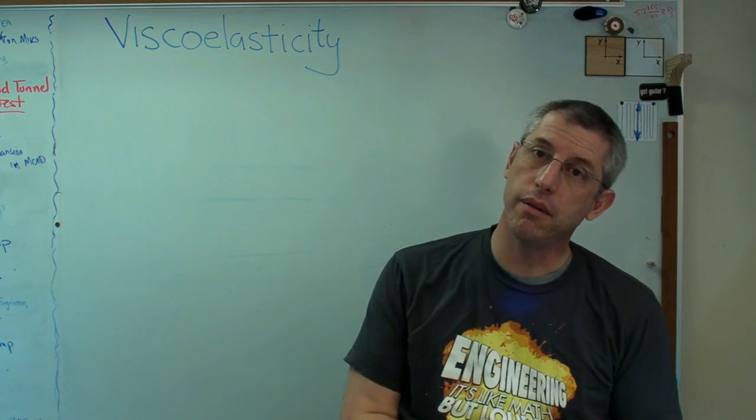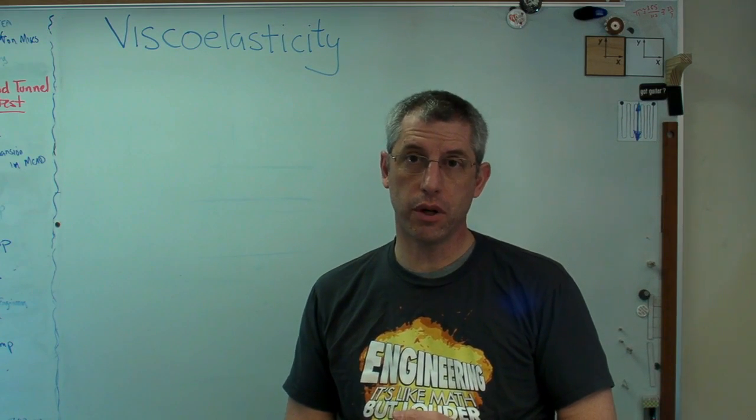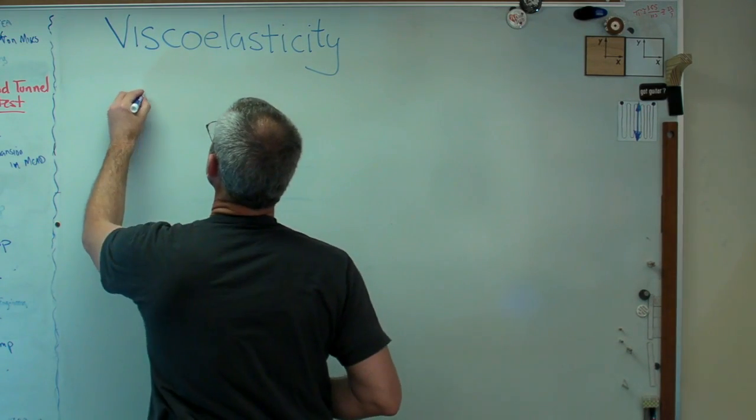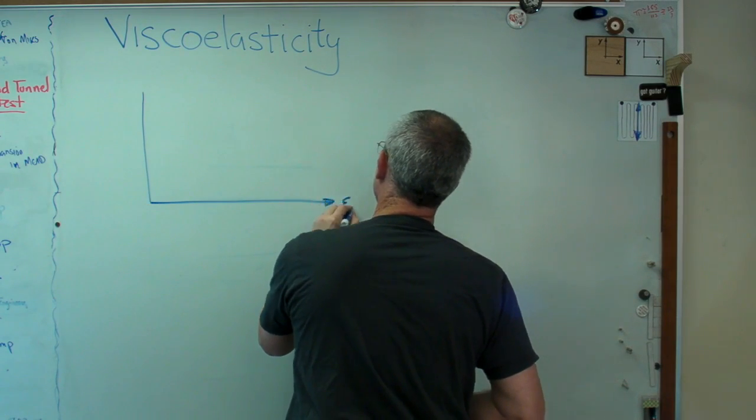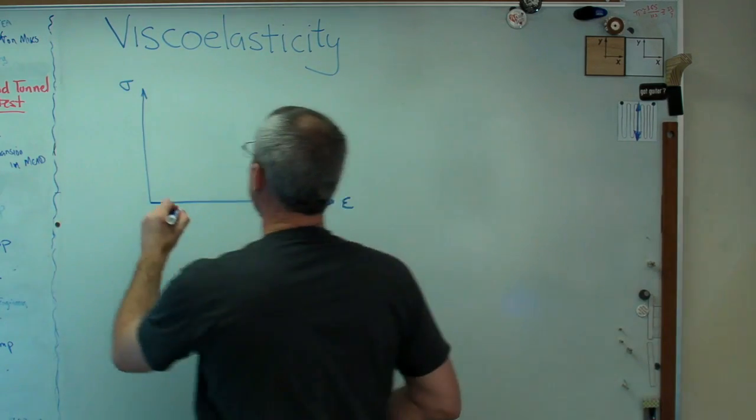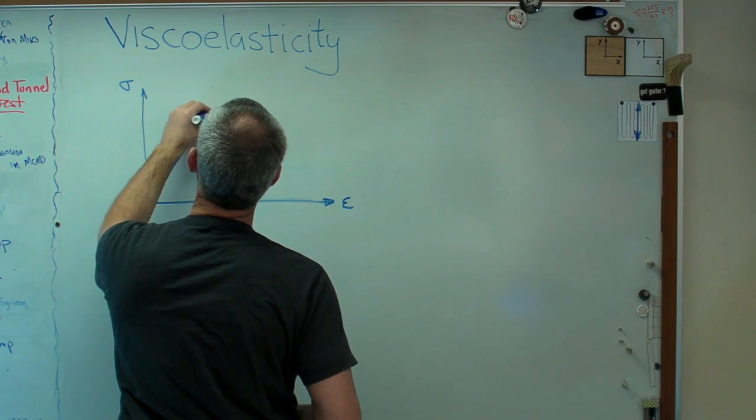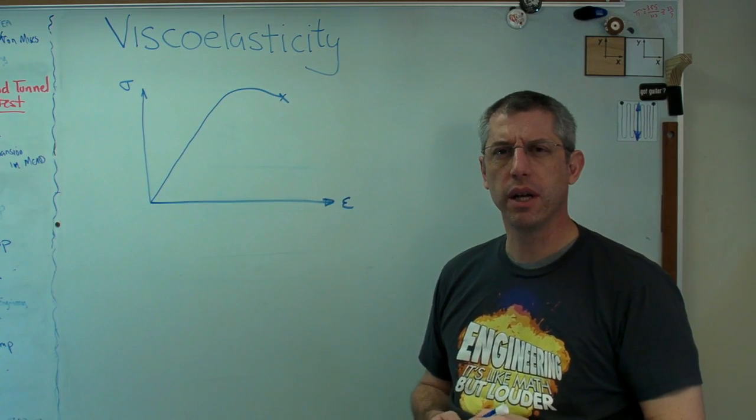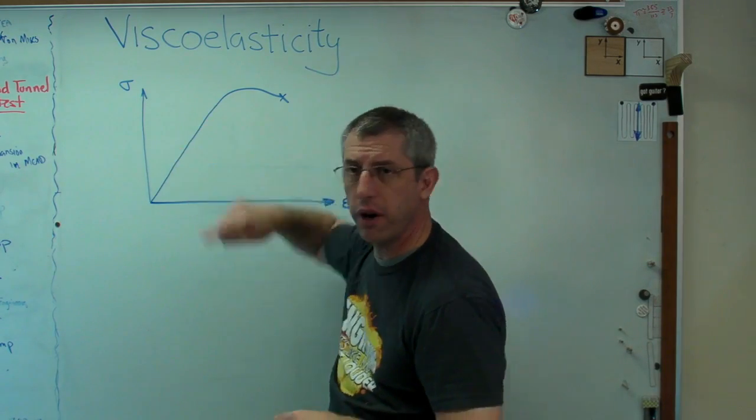Let's start with elasticity, not viscoelasticity. If you've taken a class on strength of materials, or sometimes it's called mechanics of deformable materials, you'll see curves like this a lot. So that's strain and that's stress - a stress-strain curve. They all look kind of like this. This is one maybe for a ductile metal, like maybe soft mild steel or a not too hard kind of aluminum.